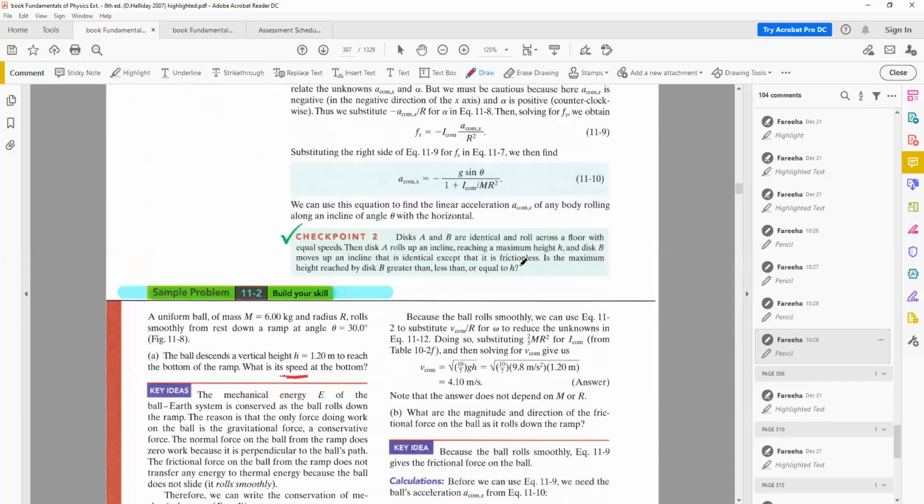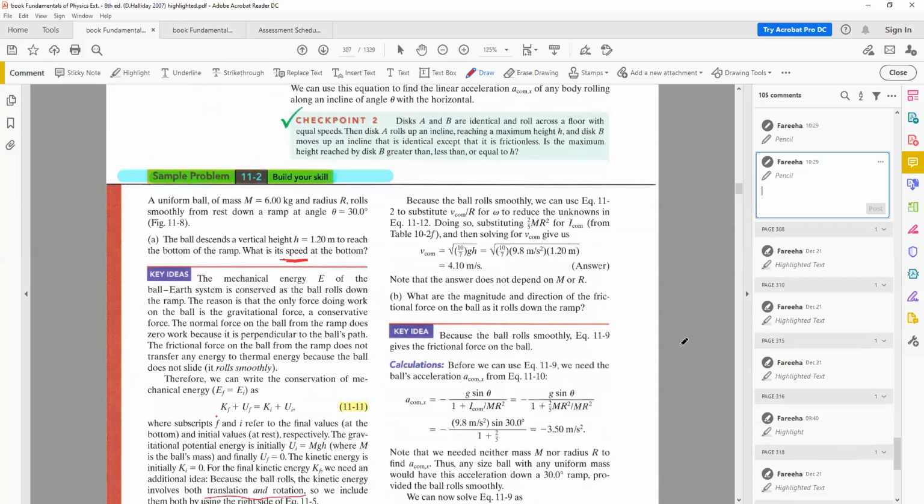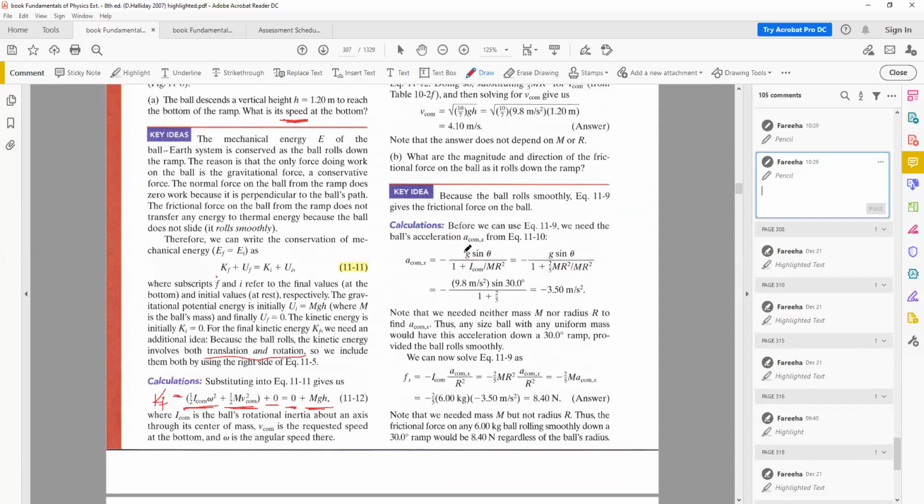This is the formula we found last time for such a kind of motion, when we're going on a ramp or an inclined plane, and you have translation as well as rotation. For this formula, we know the value of chi, we know the value of theta, we know the value of I_COM. We just discussed I_COM from the table, and then we can put all these values together.